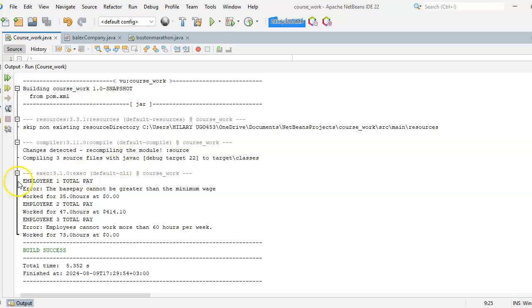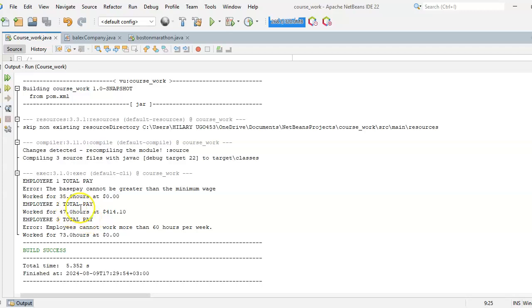Here at employer1 total pay, we are getting an error. Why? In the question they said the basic pay must not be less than the minimum wage. We have 2 errors in the question. If it is, print an error. That is error number 1. Then somewhere else in the question they said if the hours are more than 60, then we also print an error.